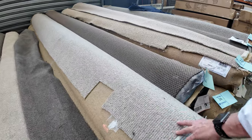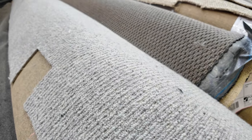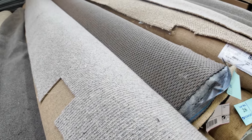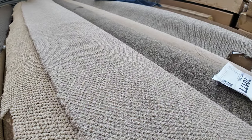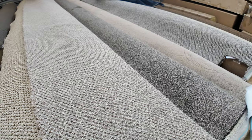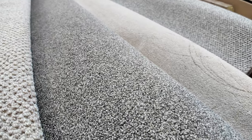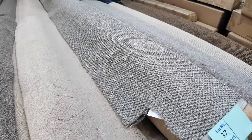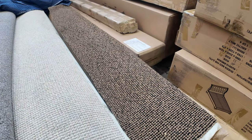We've got lots of combination rolls where you find there'll be more than one roll of the same product. Like lot number 23 — that's the same as lot number 22, so you can put them together and that'll give you multiple rooms. Some of them you'll have 3 or 4 pieces which you can put together and do a full house. Lots of wool carpet — the texture loop piles are always really popular. Lot number 29 also has another one which is the same. Download your catalogue and that'll tell you which rolls are the same. Lot number 30 also has multiple rolls of the same product — that's a Solution Dyed diagonal twist pile, a nice serviceable colour. These textured carpets are fantastic value selling from as low as $30 a broad metre.